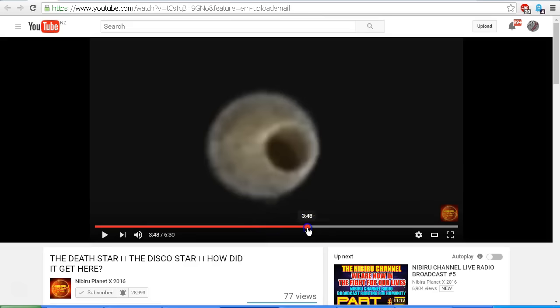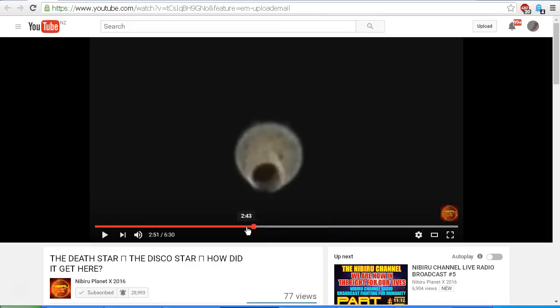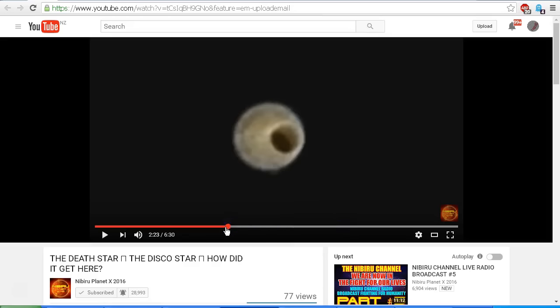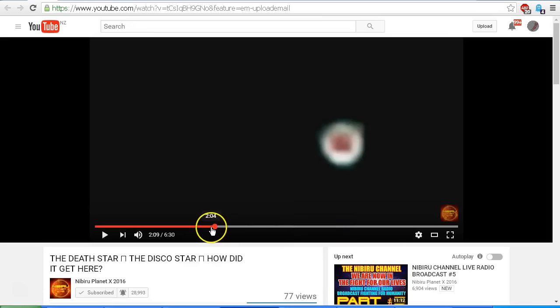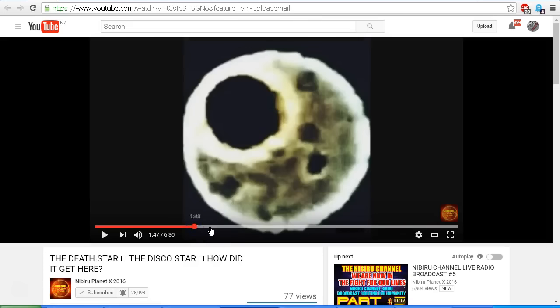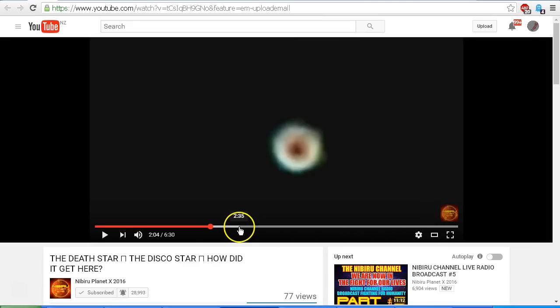But let's step through this plant with a hole in it. You get all these weird and wonderful looking things. And this is what happens. There's a good example. This is what happens when you don't know how to use a telescope or a camera and you start filming stars in the sky. Or maybe you do know how to use a telescope and a camera and you deliberately defocus it to be deceiving so that you can upload videos and send images around the internet and say, look, I filmed Nibiru. Look, I filmed the Death Star. Look, I filmed a plant with a hole in it.